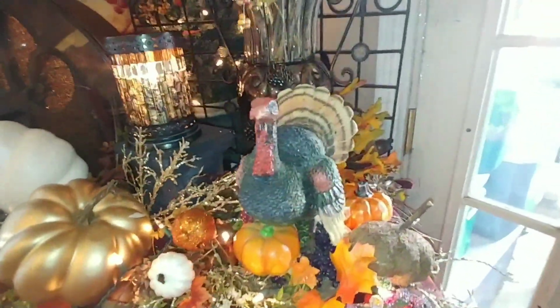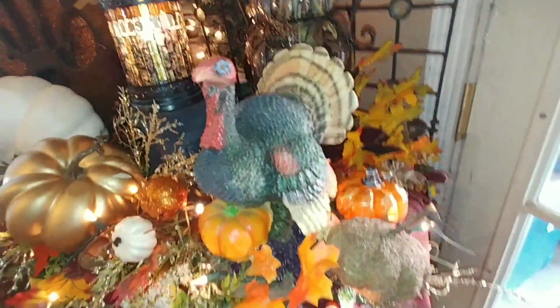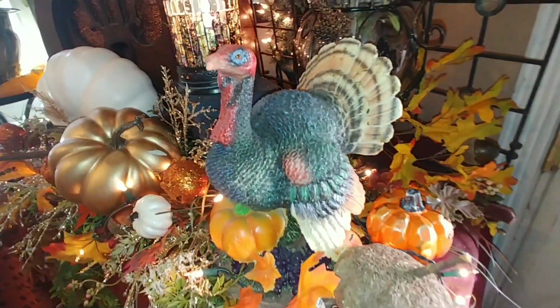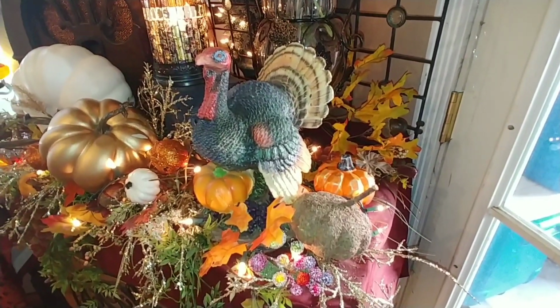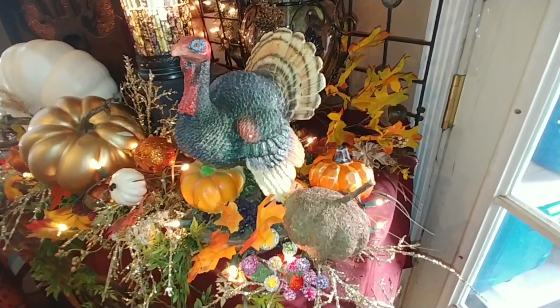And then I have been collecting turkeys now for 25, 30 years. And I can't tell you where I got this one from. I've had this one for a very, very long time. Isn't he beautiful? Oh, and I have more similar to him. And I'm so glad I was able to get in on the turkeys and things while I still could find them. They're harder to find now.